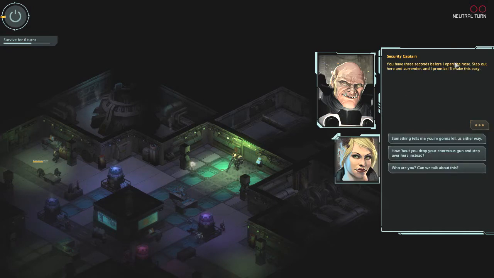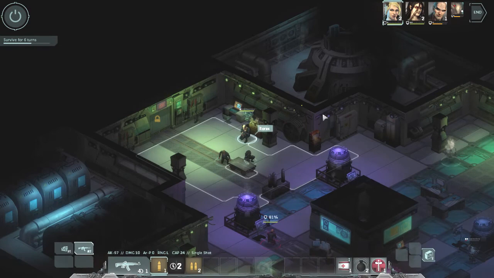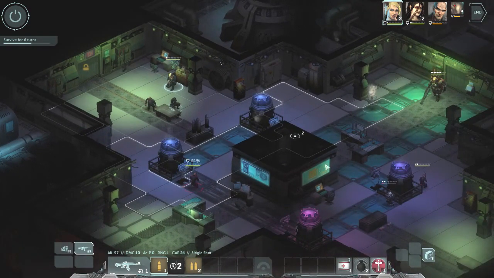You have 3 seconds before I open the hose. Step out here and surrender, and I promise I'll make this easy. Something tells me you're going to kill us either way. How about you drop the enormous gun and step over here instead? Who are you? Can we talk about this? I would like to keep this guy busy as possible. No. The orc's gauntleted fist tightens, and you hear the distinctive whir of his vindicator motor spinning up to speed. The barrels begin to blur as the wheels face you.